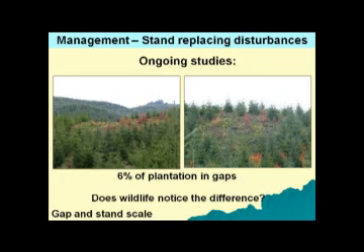I guess I shouldn't really call it a landscape, but this was before Matt was here, with John Hayes, where we're looking at whether, if we have these gaps in the stands, wildlife notices the difference. So we went into a fairly young plantation, 5 to 7 to 10-year-old, and put in quarter-acre gaps, for a total of 6% of the area of the plantation. That study is ongoing. I was very pleased that I could talk them into setting aside 6% of the landscape as diversity islands, so to speak. At least that's the lingo I used at the time. So we'll find out how many gaps we need, or when wildlife will notice a difference in terms of the gaps in the landscape.